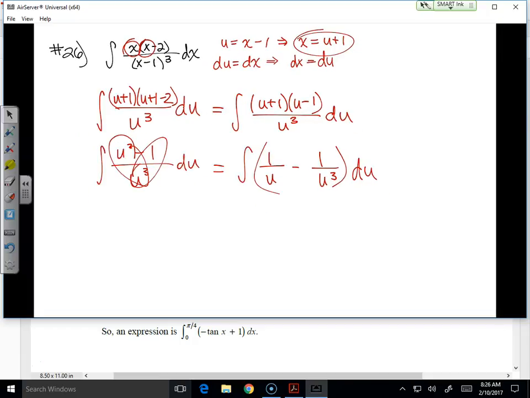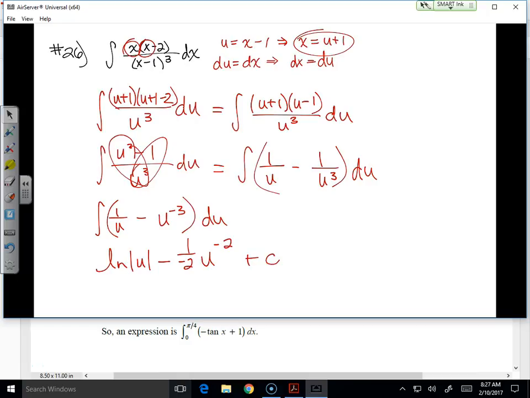I'm going to rewrite it again. Don't worry, I'm not jumping too far. We end up with the integral of 1 over u minus u to the negative 3. Now question, why did I change this power, but not that one? Got it. And the special rule is we're going to go to ln for the first one and power rule for the second one. So we're going to end up with ln. The integral is gone. Minus u to the, up it by 1, negative 2, divide by negative 2, plus c. A negative times a negative is a positive.